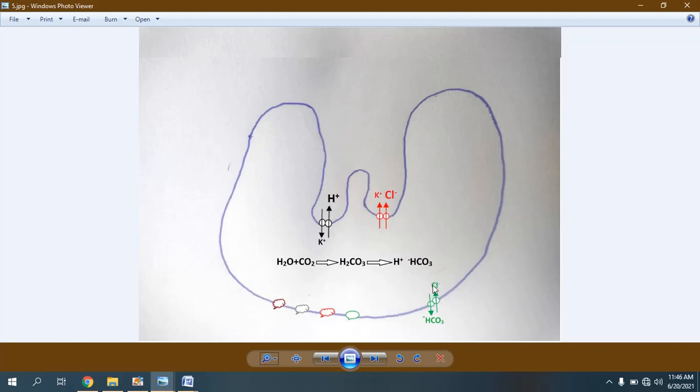So the chlorine comes into the parietal cells through this channel, and the bicarbonate gets absorbed through this channel in the basolateral membrane into the adjacent cell. The chlorine, which is abundant inside the parietal cells, comes through this channel into the parietal cell, and later on the proton and chlorine combine together to make HCl. Now coming toward the receptors.